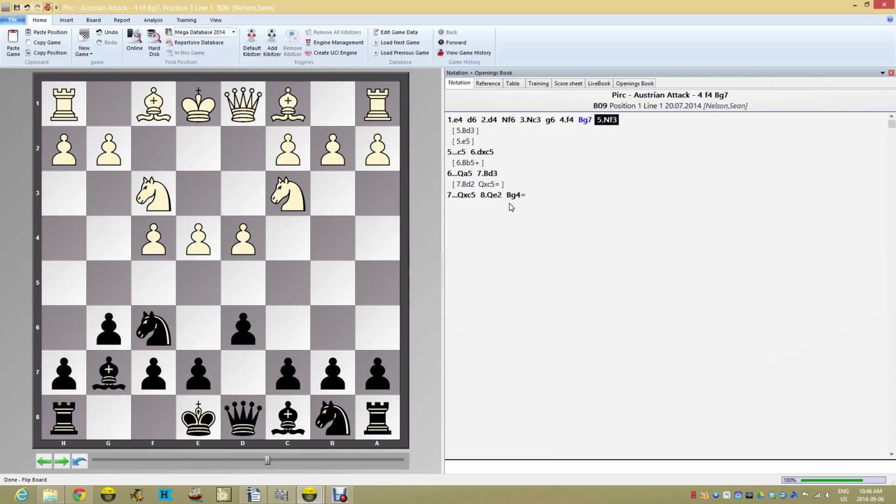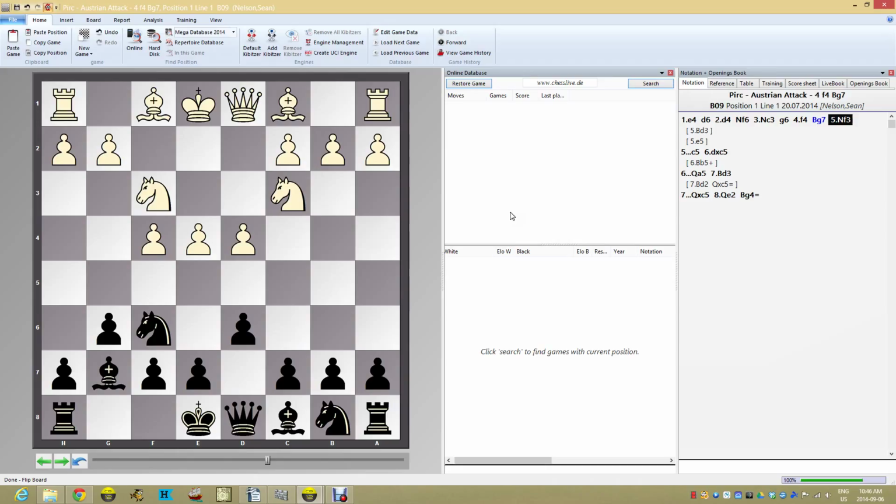And the great thing with ChessBase 12 is you don't even need to have your own database to add things to games. ChessBase 12 comes with a certain amount of games, and you can go out and buy Mega Database, which I have done, which is great. But you don't even need all that, because what we want to do is fill some actual games in here to see how players have played these types of variations. So in this case, we're going to use the online database. All I need to do is hit enter and highlight where we want to go. Let's say we want to start looking at options after Bg7, and I'm just going to hit search.